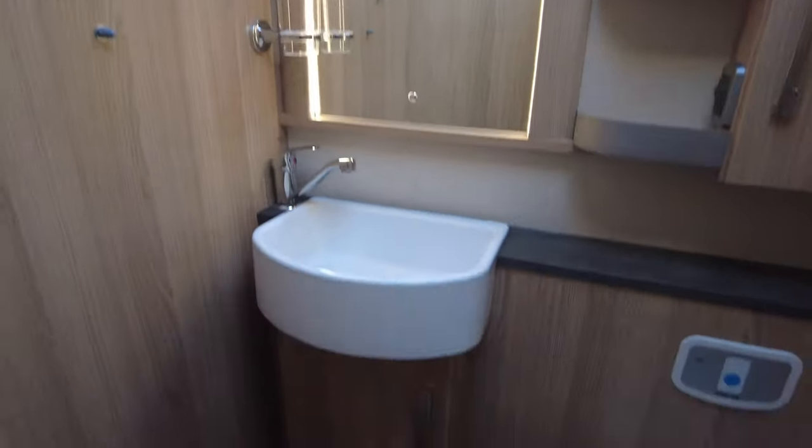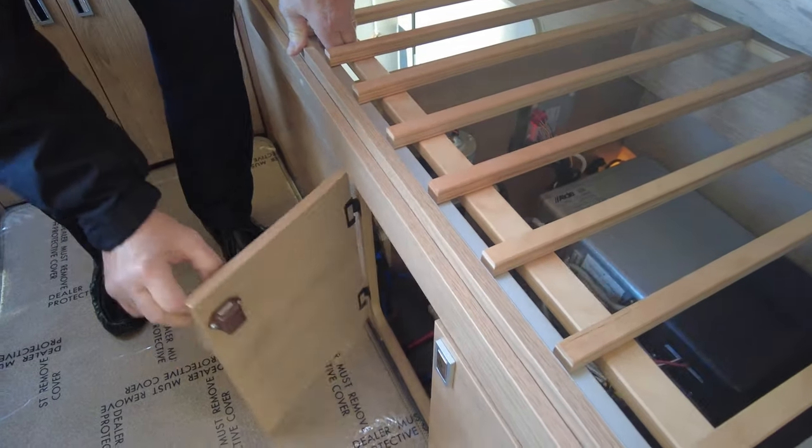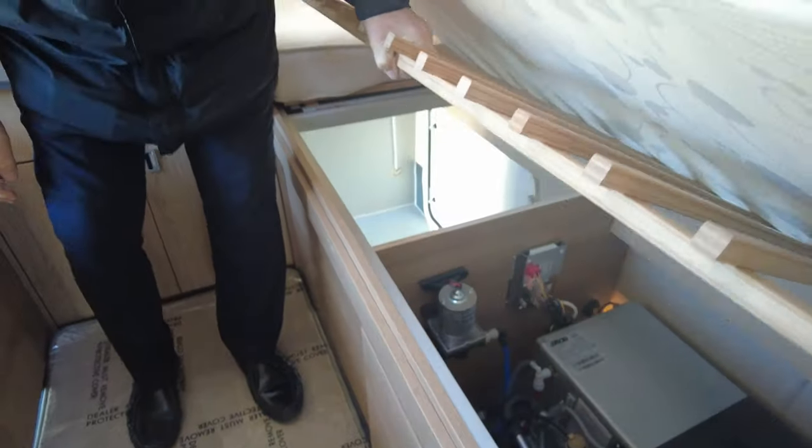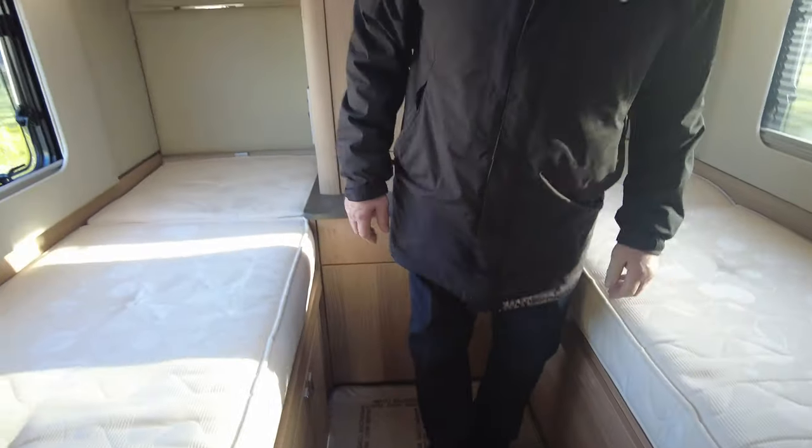There's a separate toilet and shower — the door comes across and sections it off completely from the other area. This vehicle has also got the LD central heating system, the wet central heating system. Access into the bed boxes from exterior as well as interior — that's all your boiler controls underneath. Good access, good storage space all through. A nice top of the range van with low mileage. If you want a bargain, get yourself down to Donna Motz.